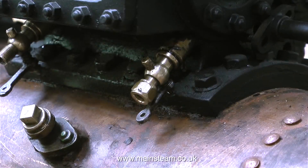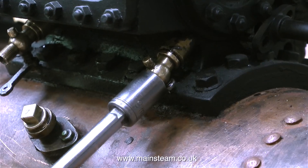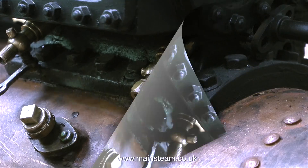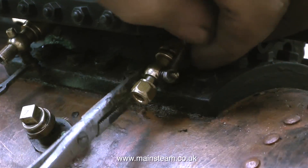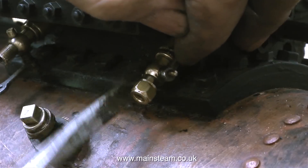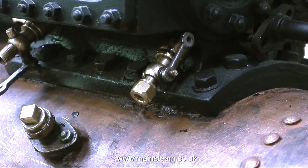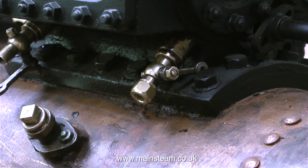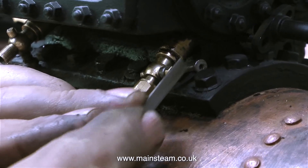These drain cocks proved to be a bit of a problem — as I screwed them into place, the lock nuts on the handles fouled the bottom part of the cylinder casting. The construction is that the steel handle is also threaded, fitting onto the threaded part I'm moving, and by using a brass lock nut it allows you to set the handle in the correct position so the hole is in the right place to let water out of the cylinder. I didn't like the way this was fouling the casting as I tightened it up, so I used a needle file to file off the lock nut so both the lock nut and the shaft it sat on became thinner, and then it didn't foul the casting when tightened back in place.